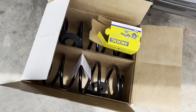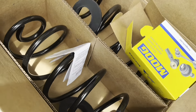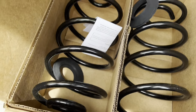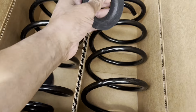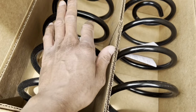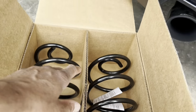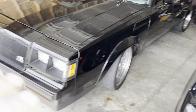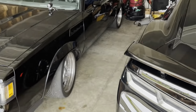So with that being said, guys, I'm gonna show you the springs that I got, and we're gonna replace them with the UMI. So these are the springs right here. I went to Summit, got the part number and everything that I needed. So I ordered these off of Amazon. Also, I got the pads right here and the springs. So with that being said, guys, I'm gonna go ahead and I gotta move Lucifer out. I gotta move around a lot of stuff so we can go ahead and get it started.